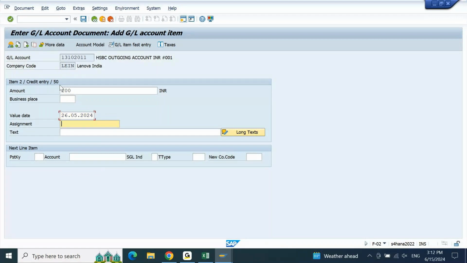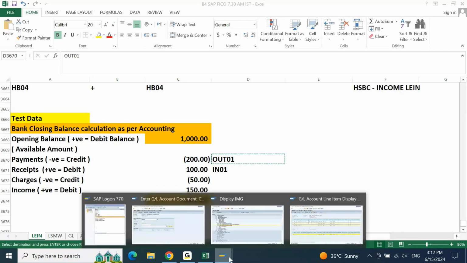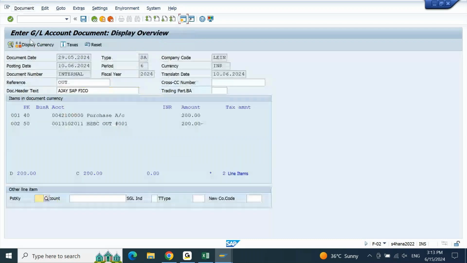It's okay. And here you need to make sure the assignment column is the key, because in the interpretation algorithm you have chosen 015, which is assignment. You need to make sure one assignment is updated here, and if it is check number, if it is transfer number, whatever it is, you'll have to make sure it is updated in the assignment column. Put this in the assignment column, go to document, click on simulate. You can see the outgoing GL account is now having a credit balance of 200. Post this entry. This is done.